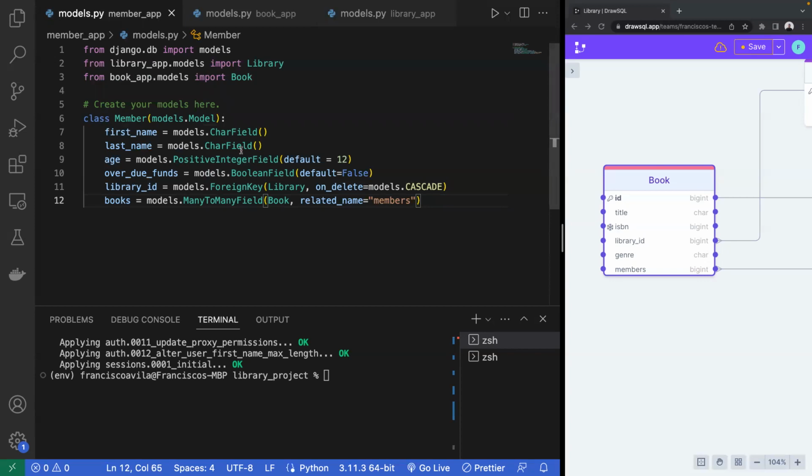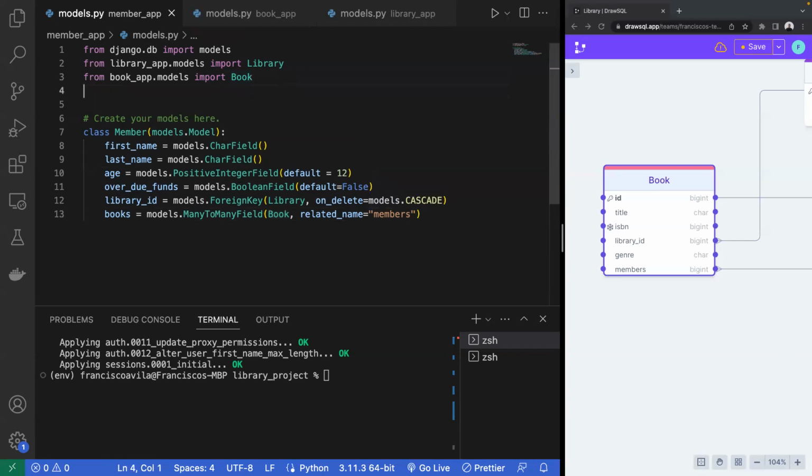What kind of validator do we want for first name, last name? Do we even want a validator overall? If we don't want a validator, that's fine. We can look for a validator for age. For example, right now we have a positive integer field, but that means a person could live up to 1,000 and still be able to rent out books, right? So what do we want here as far as validation goes? Like a min value and a max value? We need to import validators though, right? Yeah, let's start off there.